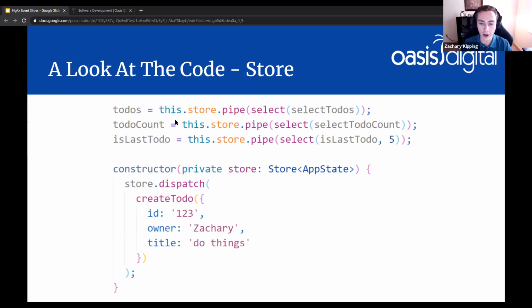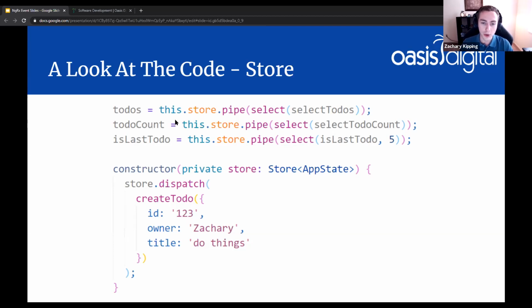That store service there, you need to pass it what state you're going to be looking at. In most cases, it's going to be your global app state, but if you're in a feature, it might be something different as well. We go deeper into feature state and all that kind of stuff for class, but the documentation covers it pretty well too.